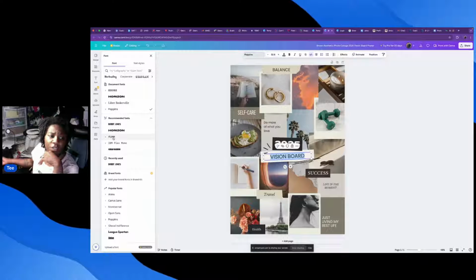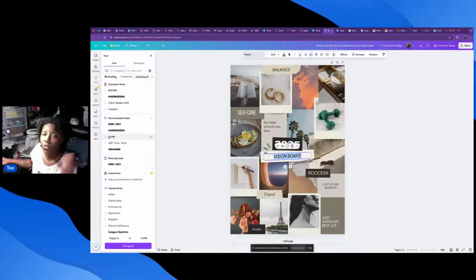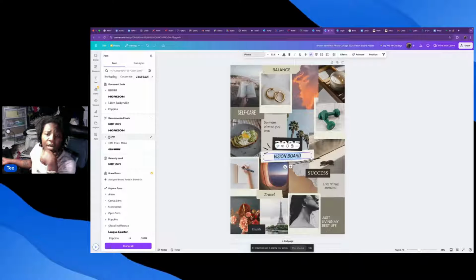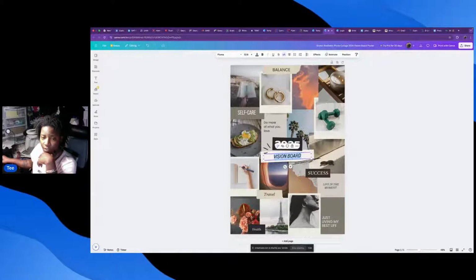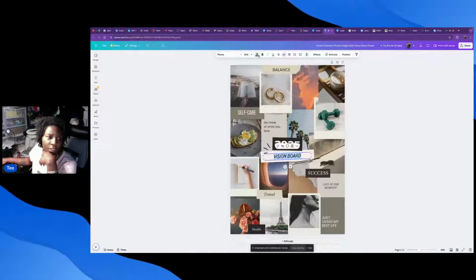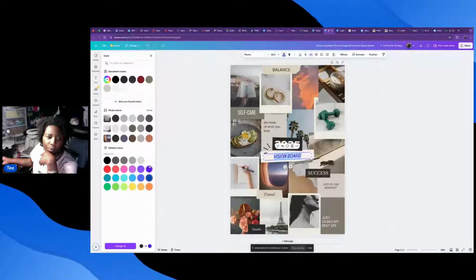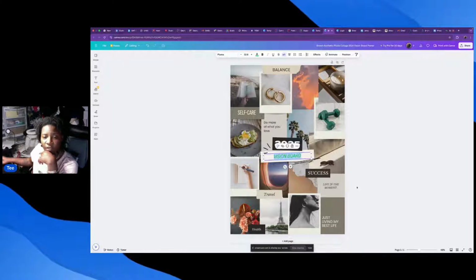So on this vision board, remember, this is digital, so you can resize this to whatever size you want. Change the fonts to whatever fonts you want. If you don't like the color, we can make it blue, we can make it purple, we can make it whatever color. We need to make sure that it's going to stand out. So for right now, that looks like it.